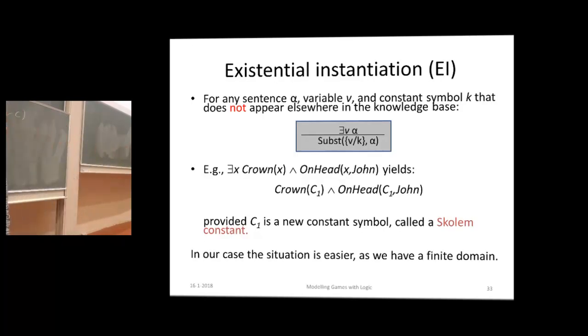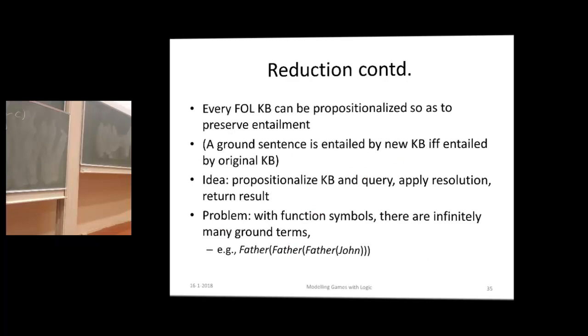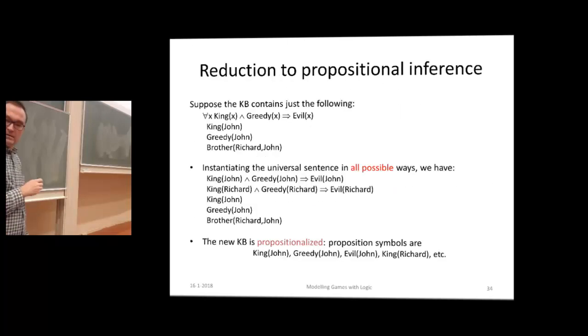That's the existential quantification, where you also need to do a substitution. So for any sentence you have in your language and the variable v, you add, in principle, in the reasoning algorithm, a constant that isn't already in your domain. That's called Skolemization. It's a process. In our case, the situation is easier because we have a finite domain, so we can pick one of the objects we have. But in principle, you create a new constant here if you do this algorithm.